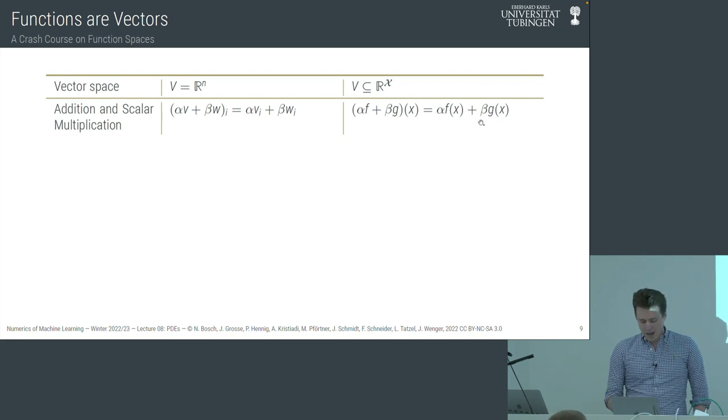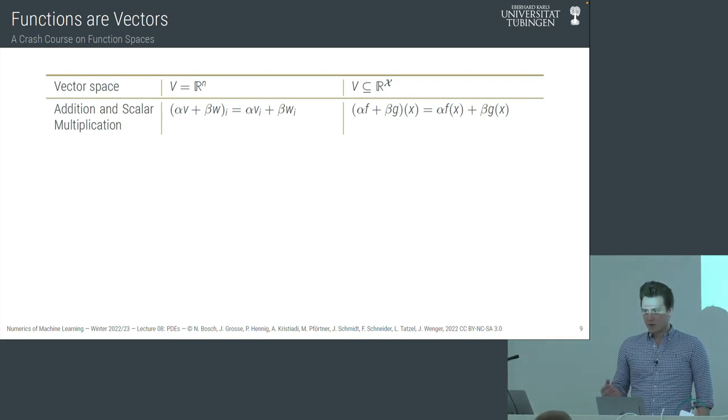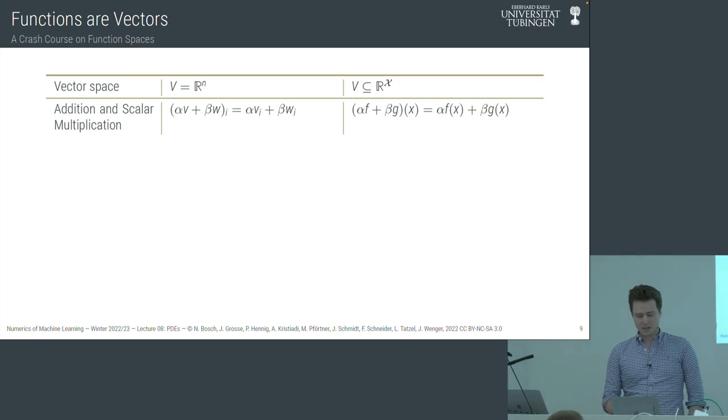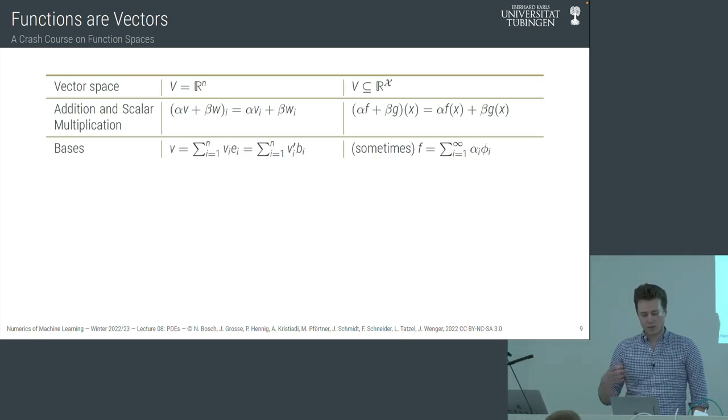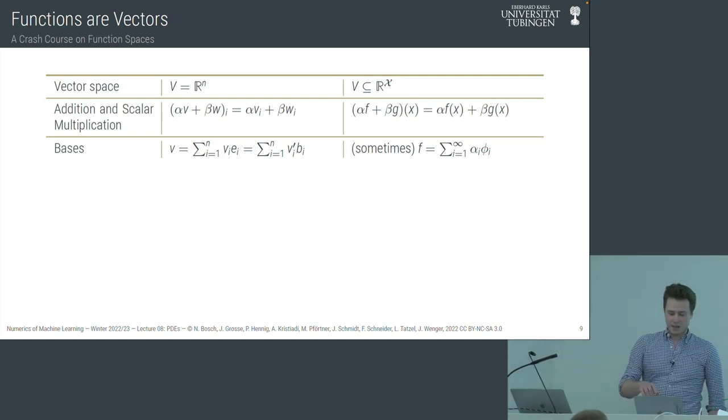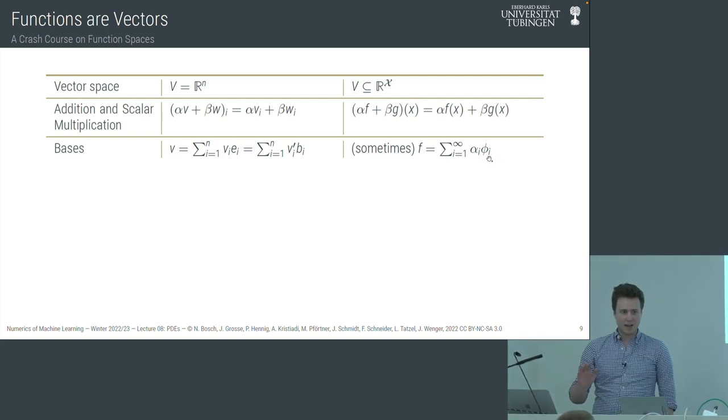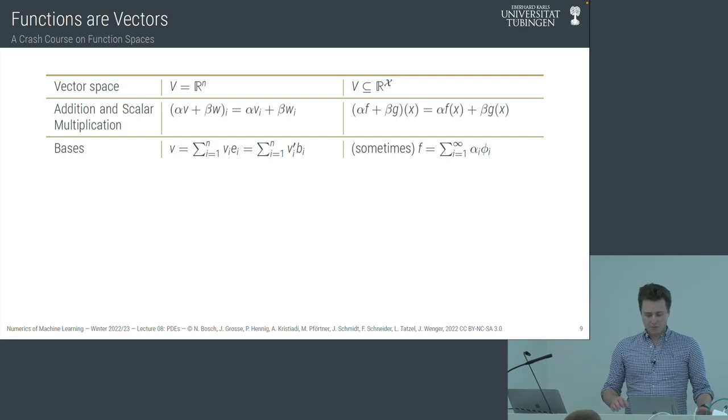So we have vector space structure, but that also comes with all the nice amenities that come with vector spaces. So there can be bases in these vector spaces, right? It's just a linear combination of some set of basis vectors. And for function spaces, you have a linear combination of a set of basis functions. Usually, at least for the function spaces we care about here, these bases are actually infinite dimensional. And sometimes they don't even exist in this form. This is what I mean by you have to be careful. But for this lecture, these exist. They are infinite dimensional, and they exist as essentially a series of vectors.